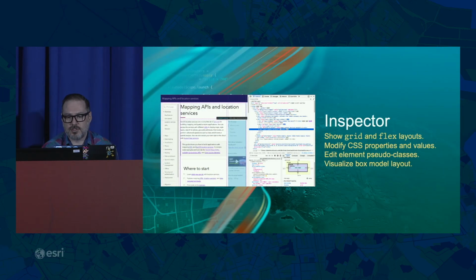The inspector is usually the default view for the developer tools. It allows you to select and inspect any element of the DOM, and you can even open custom elements and inspect their shadow DOM. Once you've found an element, you can modify its CSS properties and values and see the changes happen live. And if you're building a grid or a flexbox layout, you can see a visual representation of how the browser has interpreted your layout rules. It's very handy when you're writing complex grid functions. You can see here I'm showing the grid tracks so you can see the gaps and the columns and the rows for this grid I've defined.